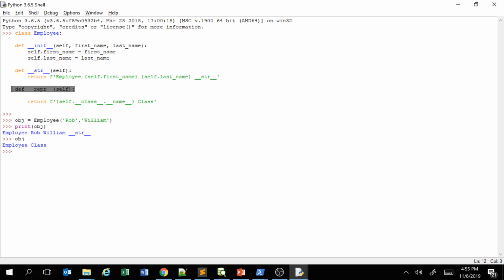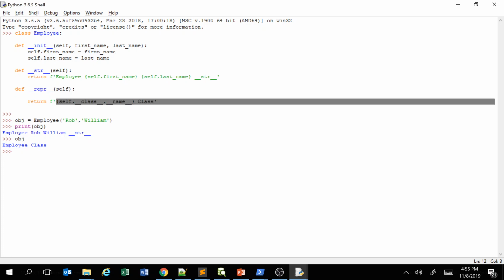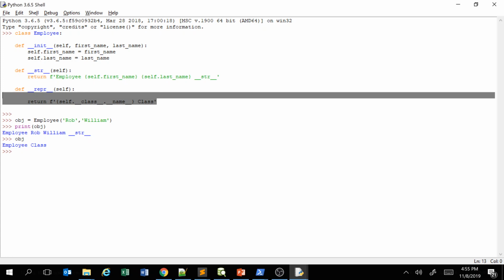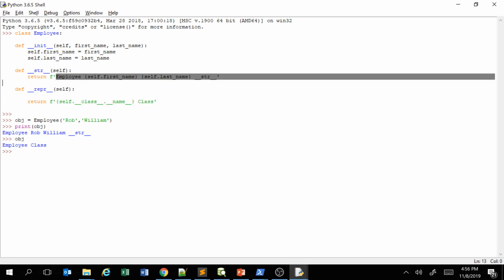That is the reason this dunder repr will help us with debugging our program itself. That is the reason in many programs you might see something like the class name or attribute names or method names used in the dunder repr method rather than having this kind of string, right?